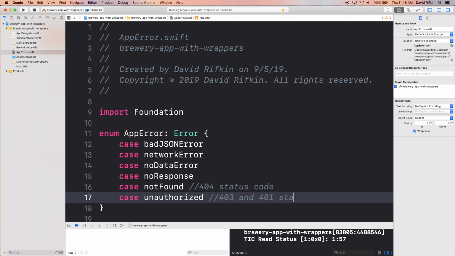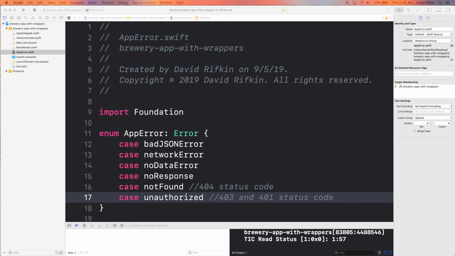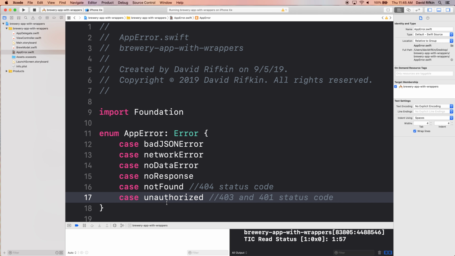Cool. Not quite. So unauthenticated, and that's a really good question. Unauthenticated means you're not logged in. Unauthorized means you're never allowed in.